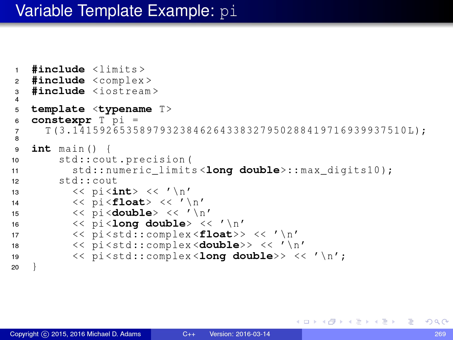On this slide, I have a simple code example using a variable template. And in particular, it's using a variable template for the mathematical constant pi. So if we look here, we have our variable template for the variable pi.